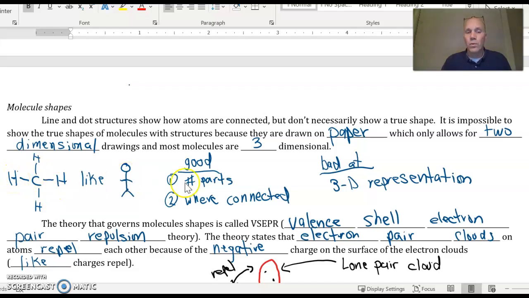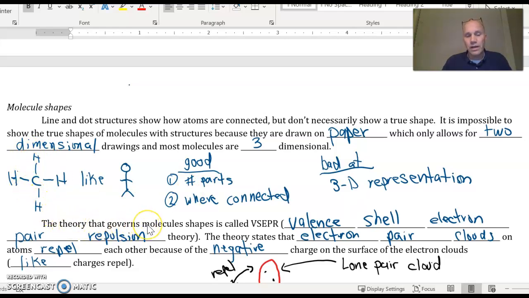But where's the limitation? The thing is, it would be impossible to show any 3-dimensional aspect of the human body with a simple stick figure, because it's drawn on a flat piece of paper. The best you can do on paper is create the illusion of 3 dimensions, but we can't really go any farther than that.